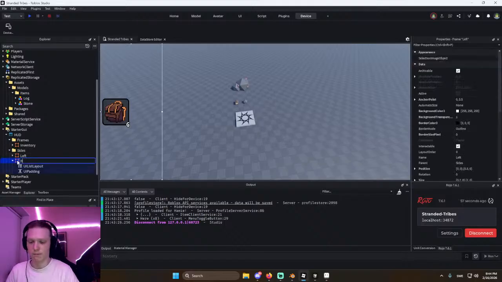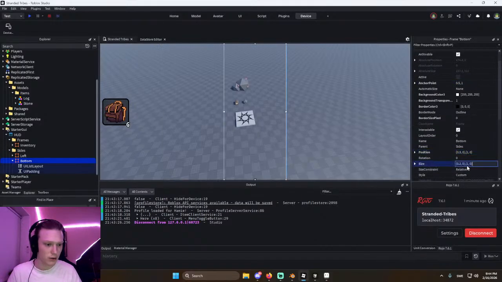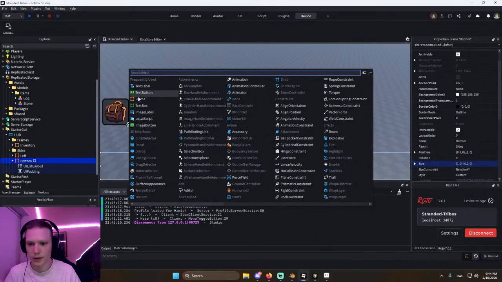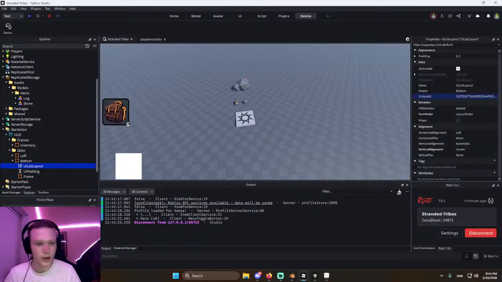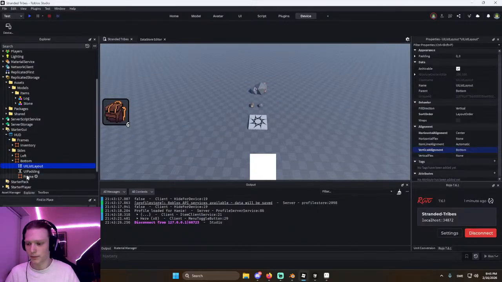I'm going to call this bottom, 0.5 and then 1 on X, and 0.2 on Y. Perfect. Let's create a frame. And we want this to be aligned on the center and on the vertical at the bottom, just like so.